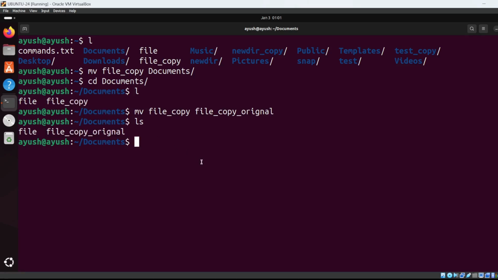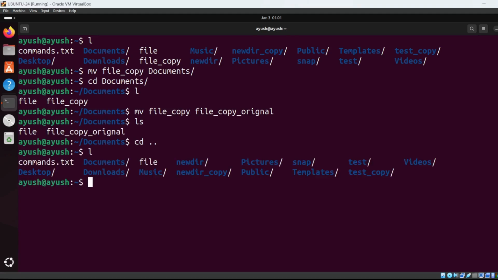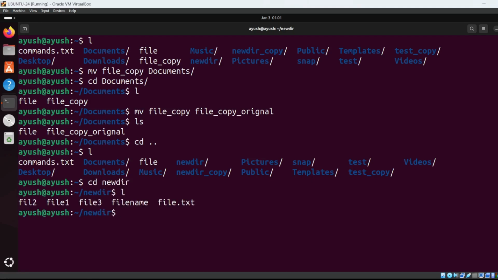Okay. Next, moving onwards, we have rmdir. rmdir is a command which is used to remove empty directories. So if I want to create a new directory, empty dir, and if I want to remove it, I can just do rmdir empty dir. With this, it will remove this directory. It will basically delete it.